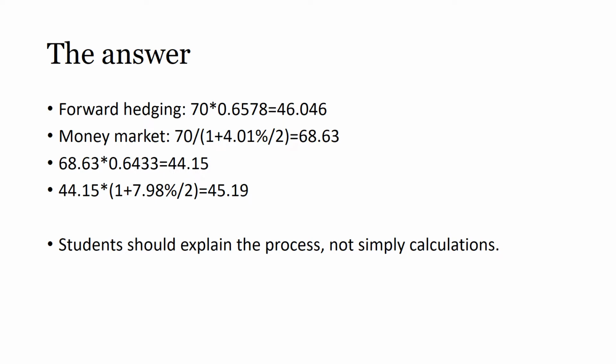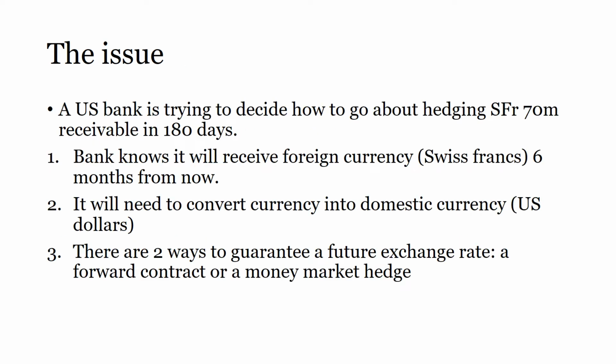So I'm not sure what level of detail Melissa expects from you. I'm going to explain the bare minimum you need and then a little bit more. So what is the issue in this question? You are a US bank and you're going to receive Swiss francs in the future. There is no doubt, no uncertainty about that. You know it, yeah? So the uncertainty is not relative to the amount of money you're going to receive. The uncertainty is about the exchange rate.